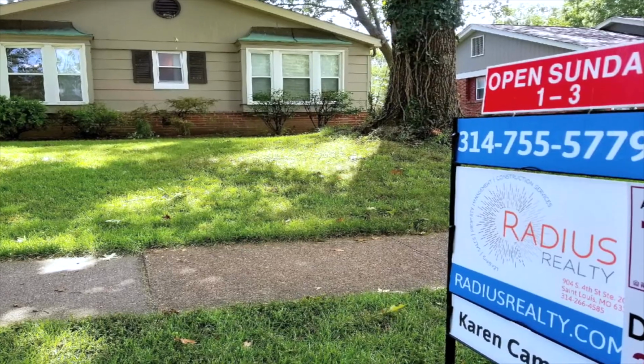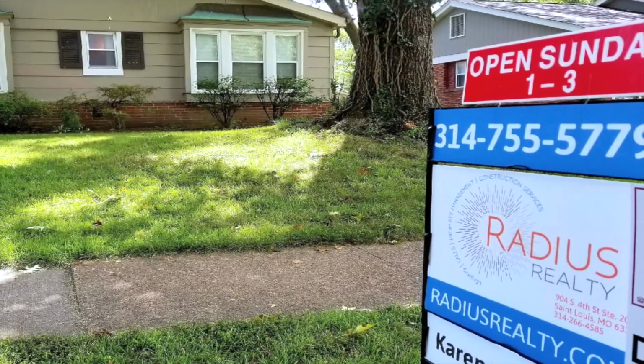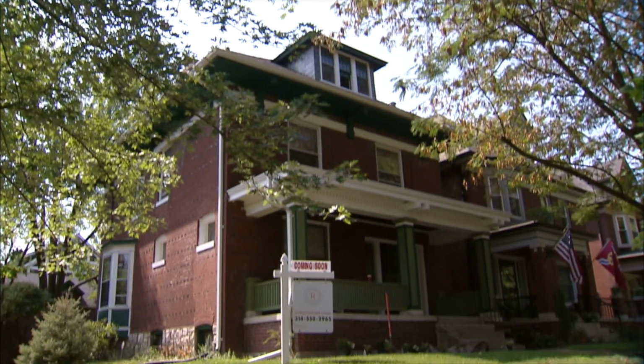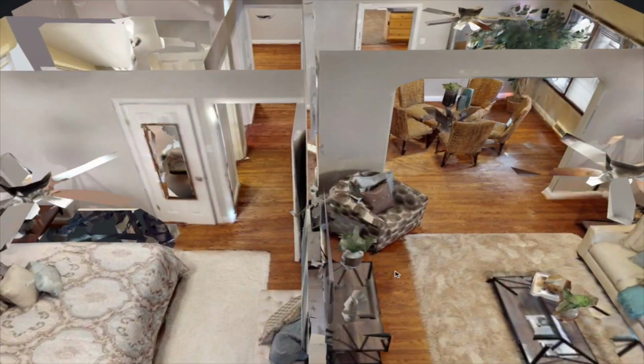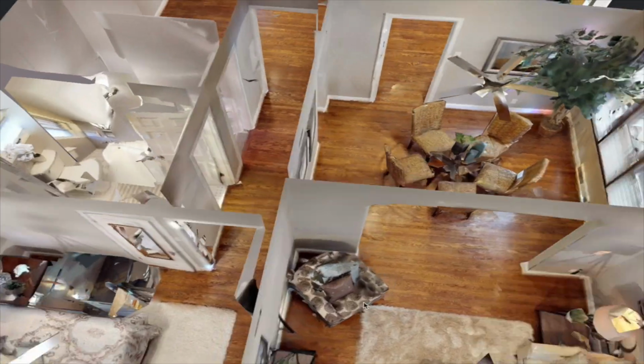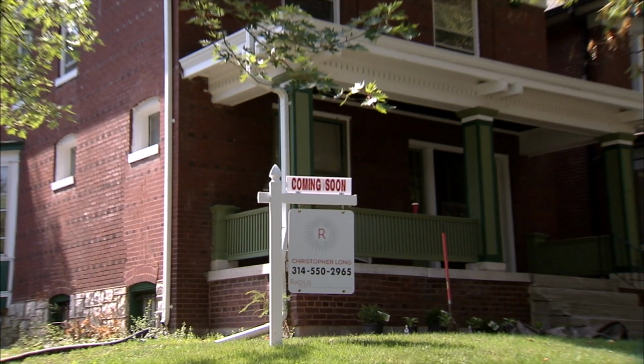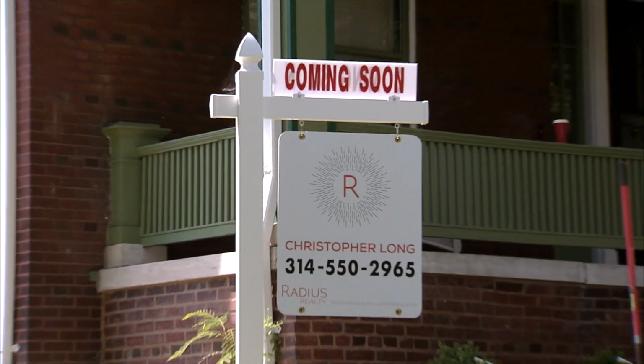He says he doesn't take a hit from the flat rate charge because less work goes into selling the homes. "They're basically ready to sign for the most part when they come over to us. There is some meeting and greeting and wanting to understand how we're going to market. So from a business perspective, you can cycle through a number of these leads without a huge amount of overhead." Long says if sellers want more 3D home scanning, that's something a flat fee won't cover. But Long says keeping it simple may be all they need, especially for the savings. And it works for him too.